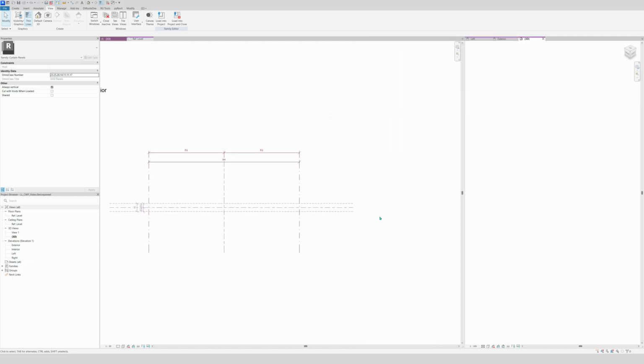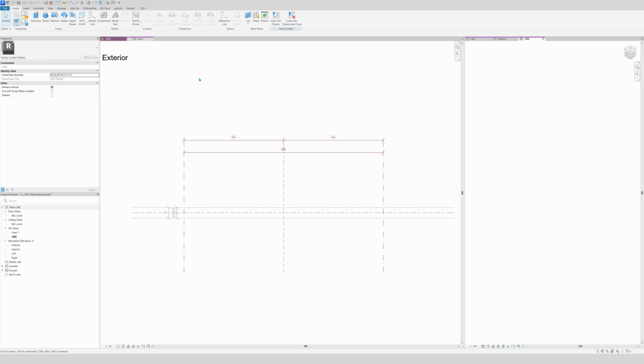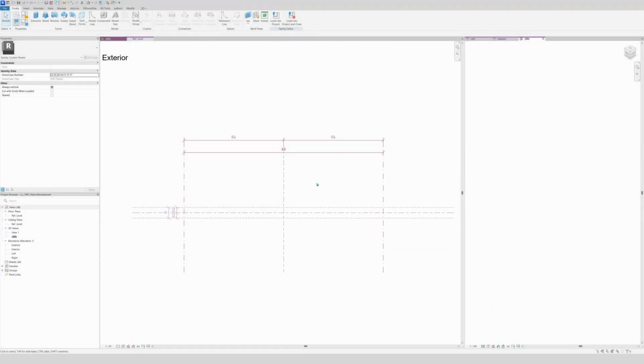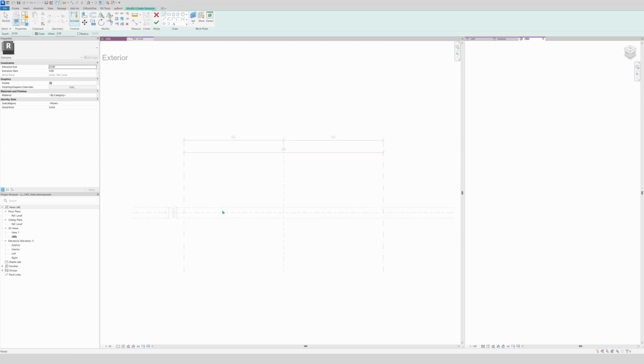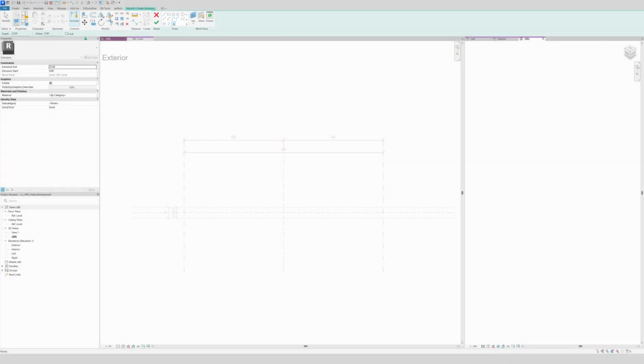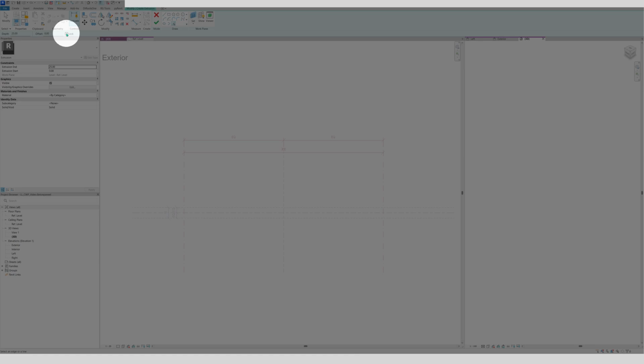So first things first, we will make a generic extrusion. For example, this line and this line is exactly the width of your curtain wall panel. So we're going to make an extrusion. I will use pick lines, and also immediately lock the picked lines.